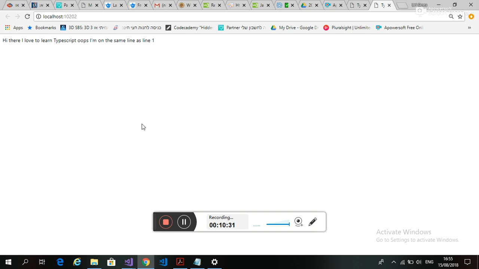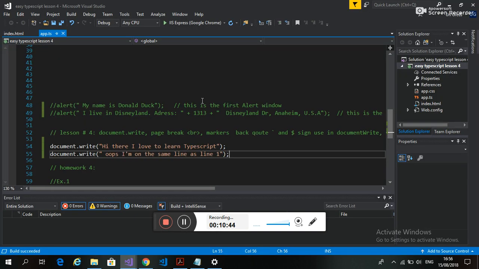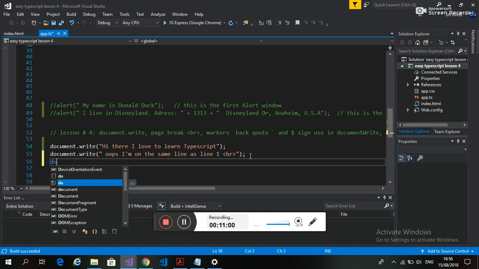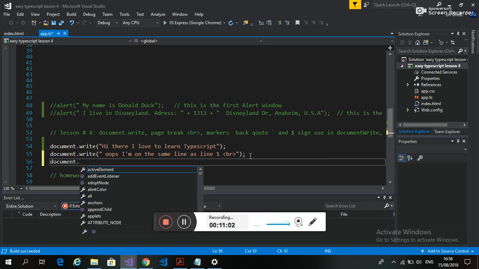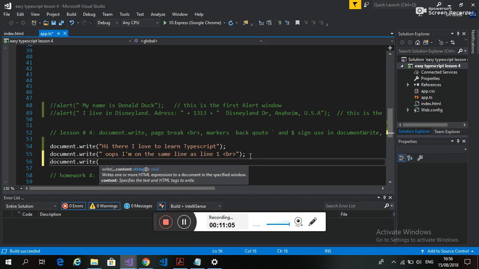So how do we go to the line under if we want to type on the line under? I will show you this. You can do at the end of the row BR with those signs, and then the next thing you put in the next Document.Write.